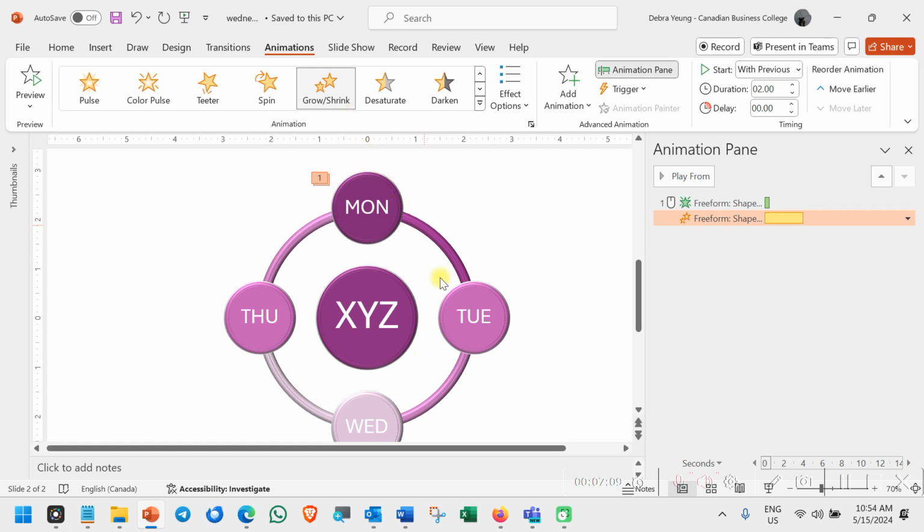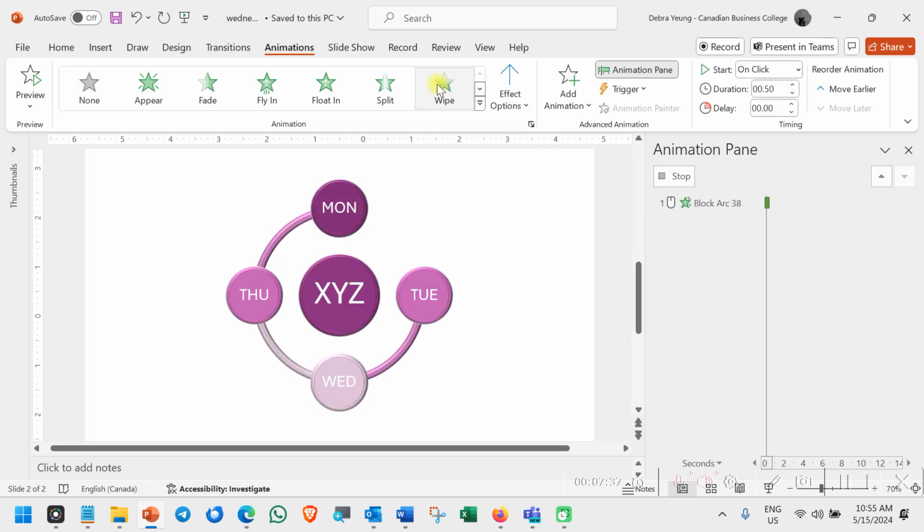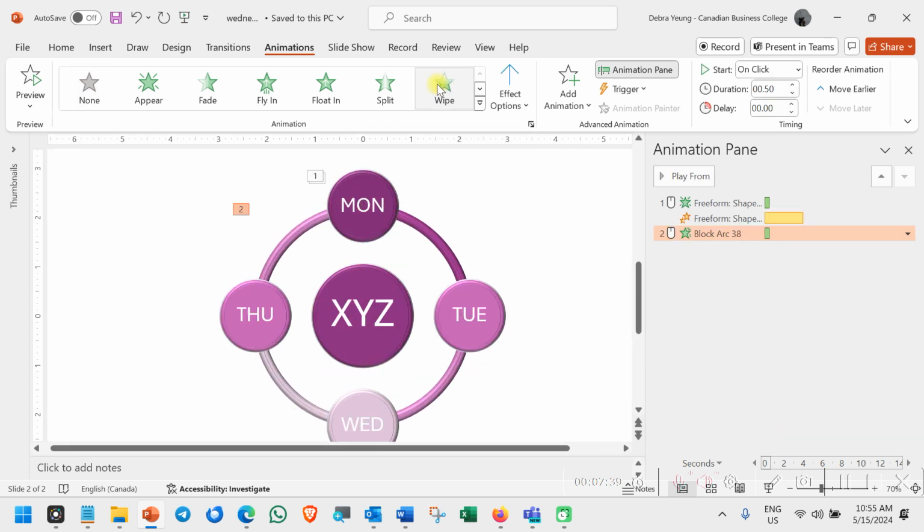Now we're going to do the connector arm. So I'm going to click on the first connector arm. I see a yellow circle here and a yellow circle here. So I know that the connect arm is between this circle and this circle. Okay. So the animation they want us to use is, again, it's an entrance and it's wipe. Okay.